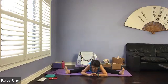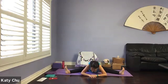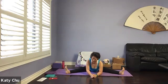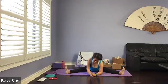So there's going to be a point that you can't go any further and you have reached your limits and your boundary. So don't worry about how far down you need to come. Over time, your body will open, trust me. Opening up the hip joints, stretching out inner thighs. Point your toes up to the ceiling. One more breath, slowly, slowly, coming back up.